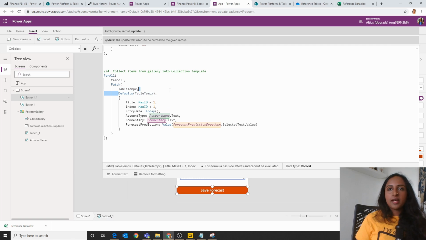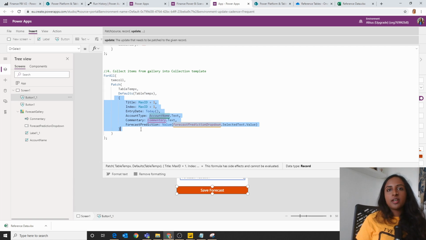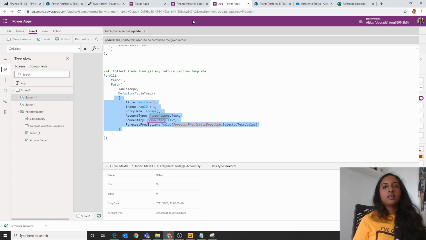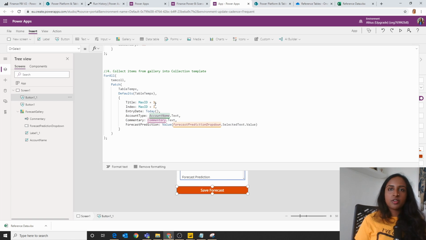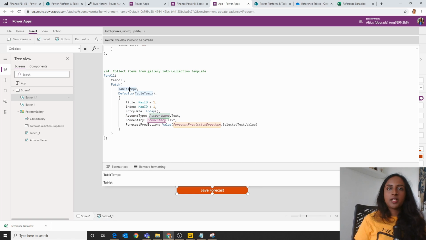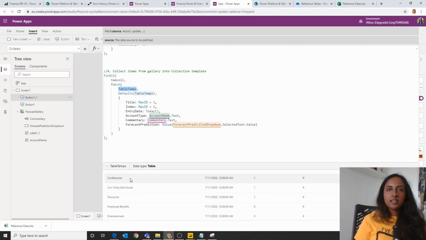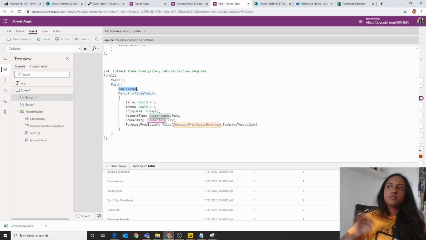This defaults tempx when we use a patch is what we do when we're putting new items in a collection. Can you put in all of this? And we're going to repeat this for every row. So for the first row, the title and the date, these stay the same anyway. So the first item in our table temp, it's going to pick up the account type, which is XX first, and then amortization, building leasehold, commissions, and you can see it's actually slowly built up a whole row. So we've got rows and rows of data. So each forecast is now ready for us to put into our SharePoint location.